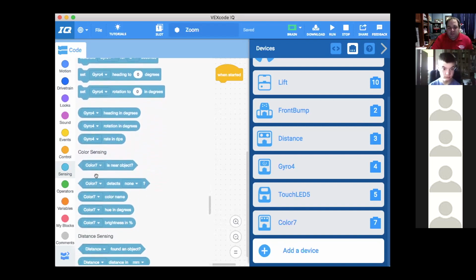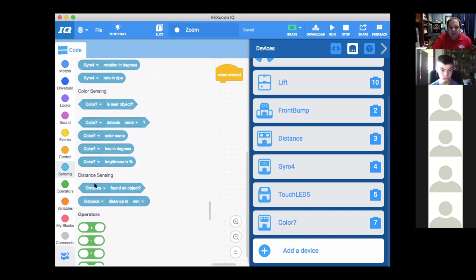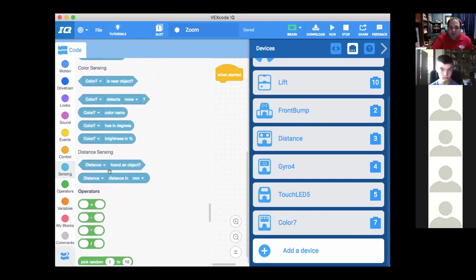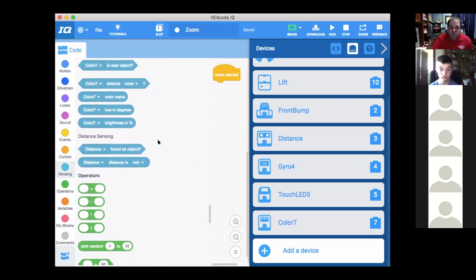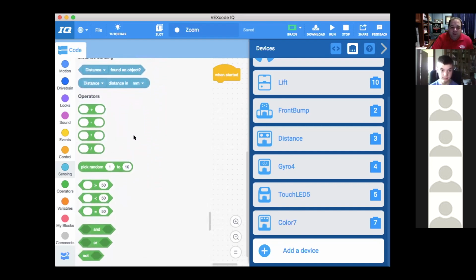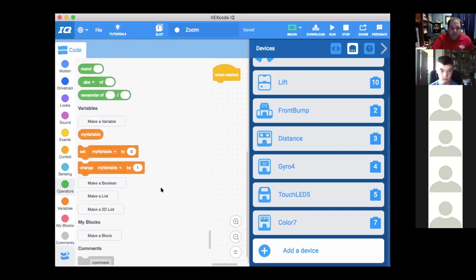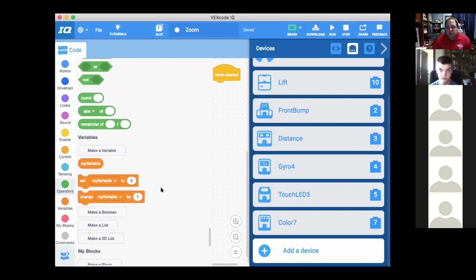Then our color sensing, so we're sensing near objects or sensing the color when we get near an object, and our distance sensor. All of those have popped up because of the things we've selected over here. And then we have operators and variables. We'll get into those. Those are really important things to use, especially as we want to build more complicated code for our robot.